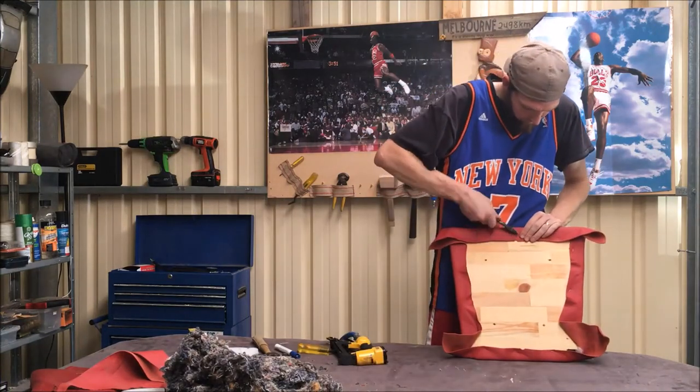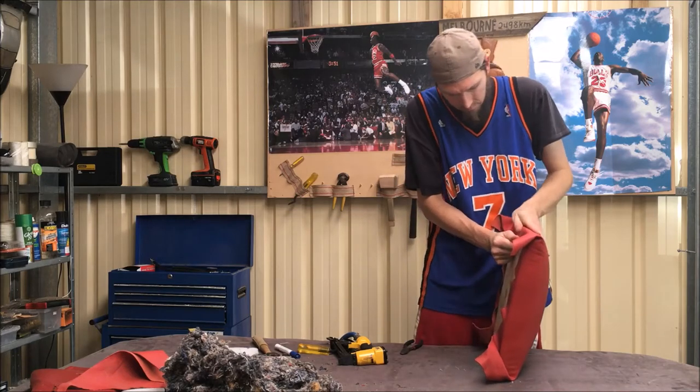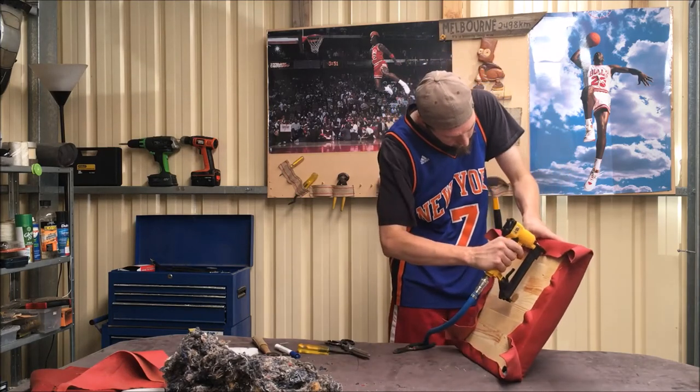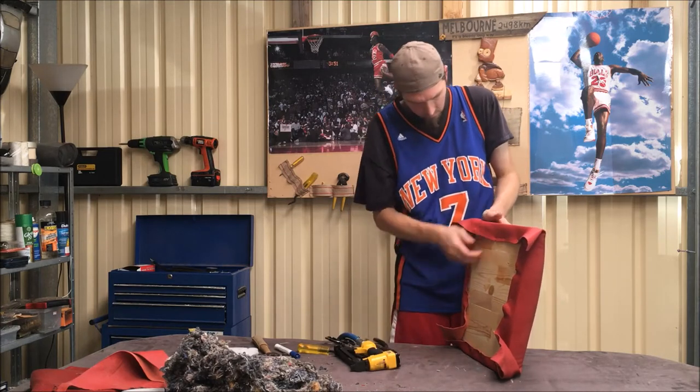So now that we have finished our temporaries, it's time to finish off. We do that by easing the fabric over the edge and then stapling nice and neatly across the front and back. Then we turn our attention to each side, leaving the corners to last.